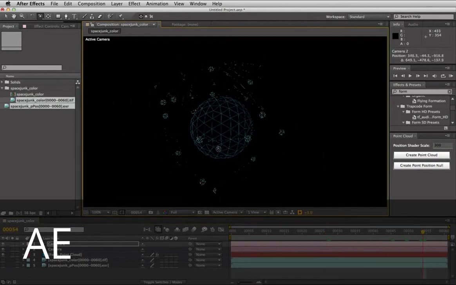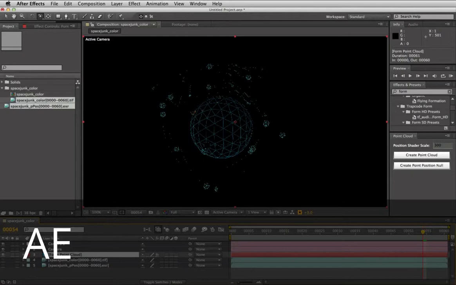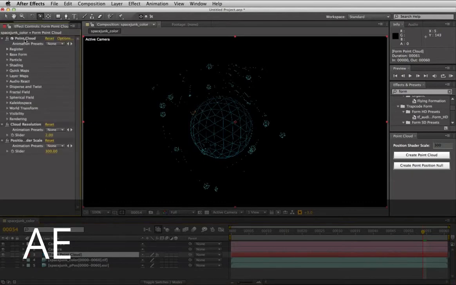Now, because this is a script, I was able to actually build in a couple other features that it applies to this solid that also has form on it. So if we go into our effects, you can see there's form renamed as point cloud. But I've also got a cloud resolution. Now this does the same thing as the little math I was doing in the particles in X and particles in Y dialog.